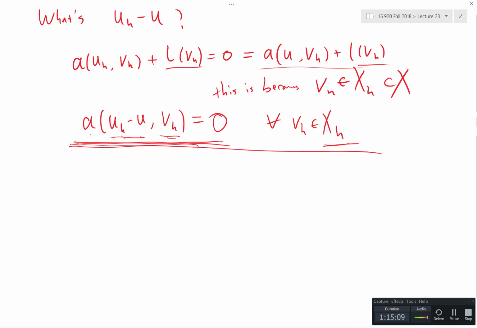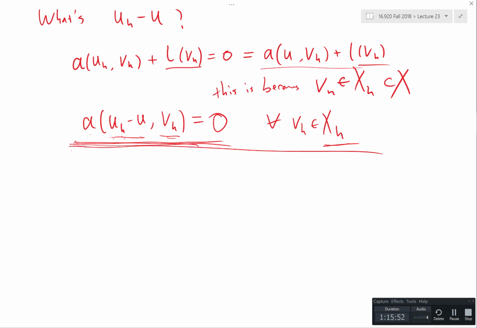Okay, so what does it mean for a vector, for example, to have an inner product of zero with any vector within the space? It means that vector is orthogonal to that space. So you can imagine, let's say XH is the blackboard. It is any vector in the blackboard. Then UH minus U having a 0 inner product to any vector in the blackboard means basically U minus UH is orthogonal to the blackboard. And also in particular, UH is actually one element of XH, which means UH is on the blackboard, right?